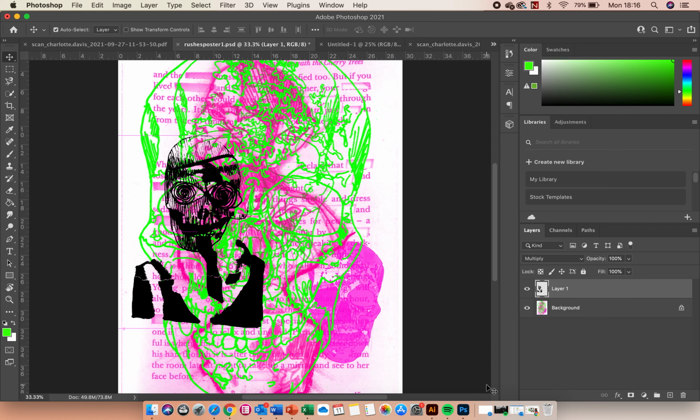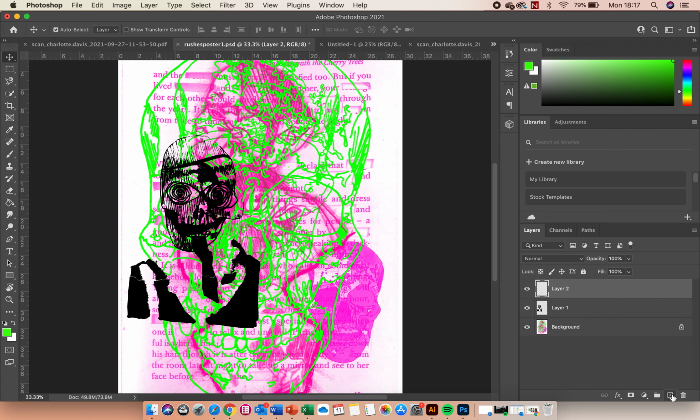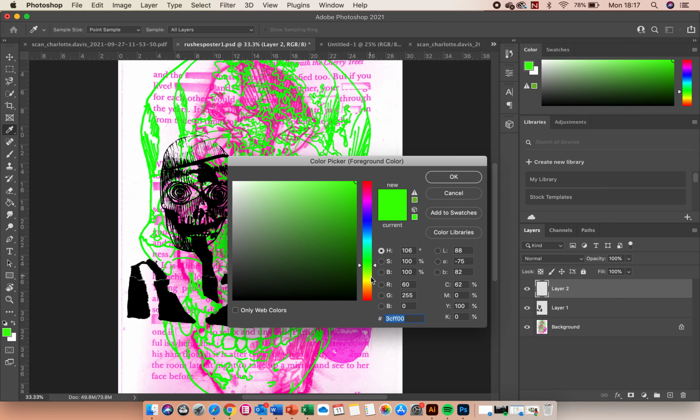Okay, what I'm going to do now is I'm going to do a new layer. Okay, so this little plus sign down here will allow me to do a new layer. This is where I'm going to put my colour block in. Now I've said in my aims and objectives of the lesson on the PowerPoint that you need to use a maximum of 4 colours including black. So I've already got my green and I've already got my pink. So now I've got my black colour in there, so I can put one more colour in. Okay, I think I'm going to go for a yellow, a bright yellow. Actually, I'm going to go for a grey, like something a bit darker.